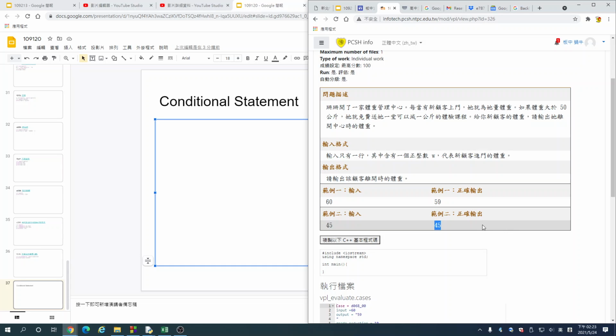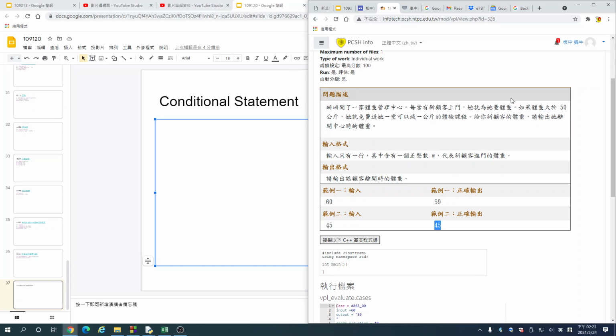Is the problem clear to you? Do you have any question about this problem at all? All right, that's good. For now, I'm going to teach you how to use conditional statements to solve this problem.